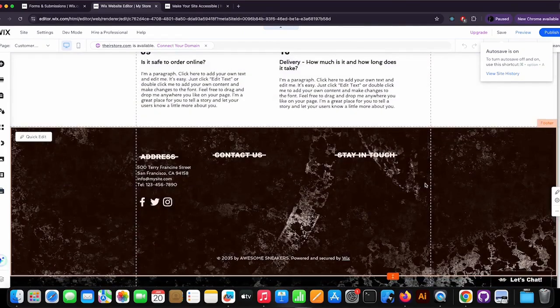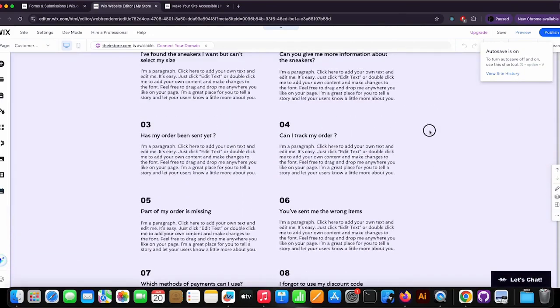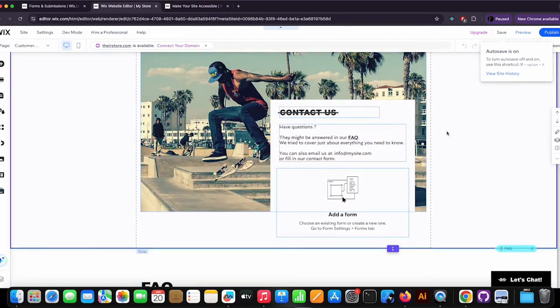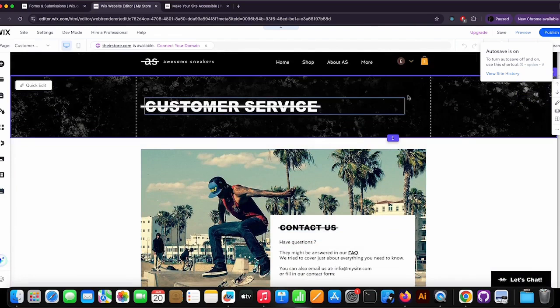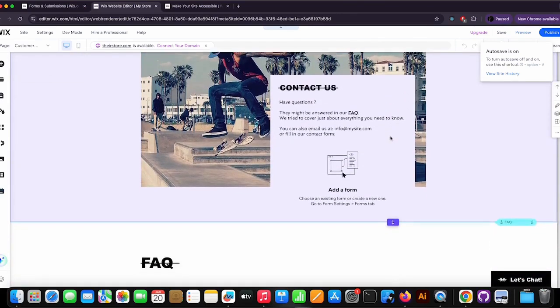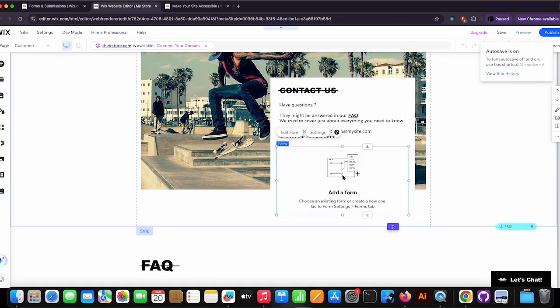This is the bottom of the page, this is the Q&A section, and this is the contact section. The head, the top of the document, is where we write the page name and the menu. So we can see that there's a place for the form here. Let's click on it.